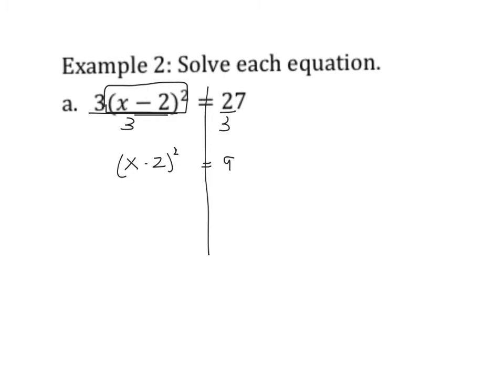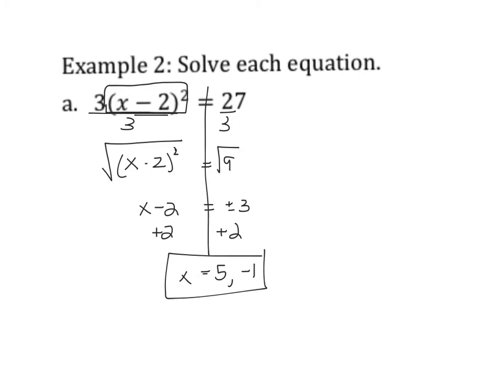Now, I'm going to undo that squared part next by square rooting. That cancels off the squared, but I still have that x minus 2. Square root of 9 is 3. Remember, we use plus or minus when we use square root, so plus or minus 3. X still isn't by itself, so how would I undo that minus 2? Well, I would need to add 2 to both sides. So x equals positive 3 plus 2, which is 5, and negative 3 plus 2, which is negative 1. That's what that plus or minus 3 means. It literally translates to positive 3 or negative 3.